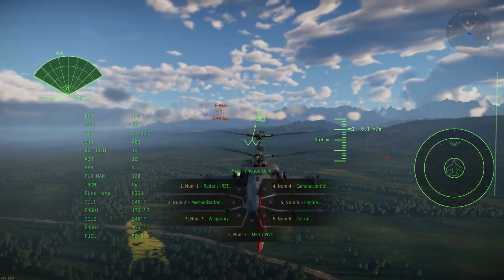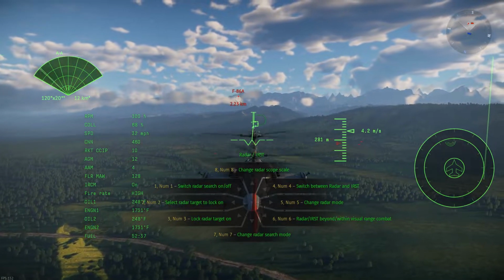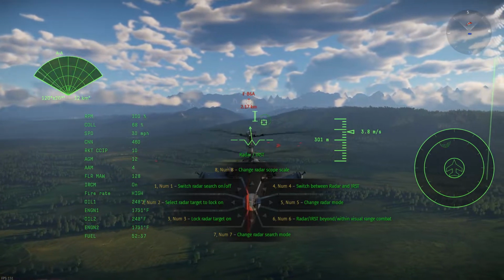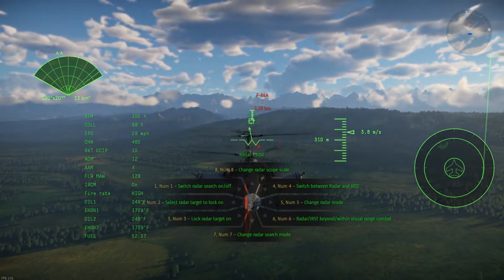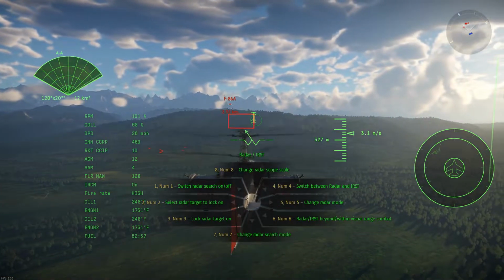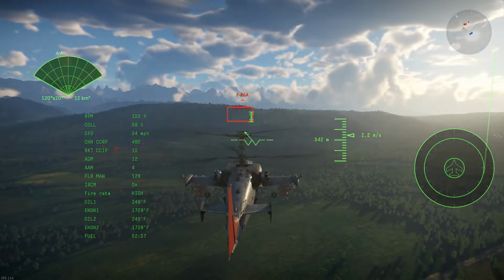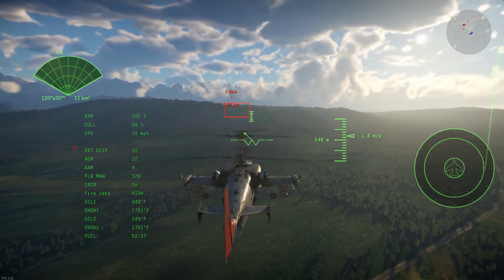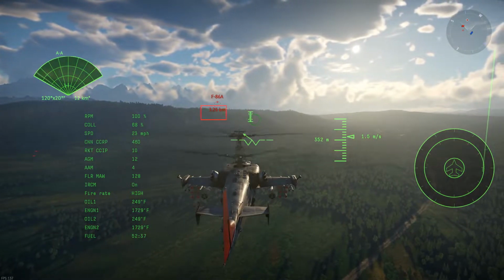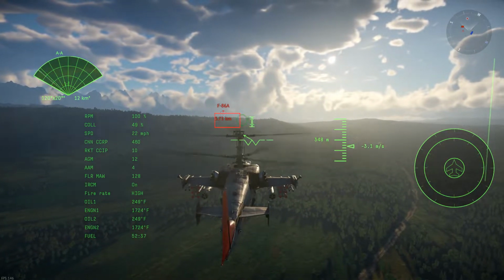Now, there are two controls. I'm going to open up the menu and use it in the menu just so you can see what buttons I'm pushing. So you can select radar target to lock on, which is 2, which, if there are multiple air targets, will cycle which one's targeted or highlighted in a bracket, and lock radar on, which is numpad 3. So you hit that. Let me close this. I actually have it bound to control 1. You push the button, and it tries to lock on. It doesn't really do it too well.